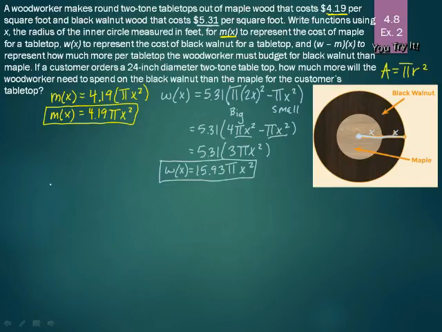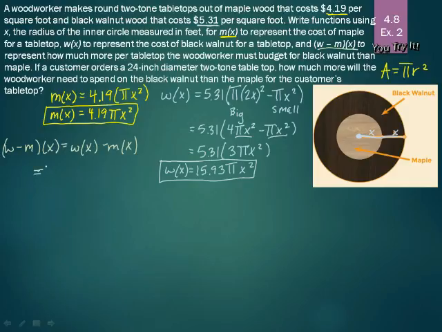Okay, so now we can go ahead and find the other part they asked us, which is w minus m of x. So basically that is just the same thing as w of x minus m of x, because we want to find the additional cost of this walnut. So what we can do is we can just plug in w of x and subtract m of x. So I'm actually going to move the equation over a tiny bit this way so I have more room.